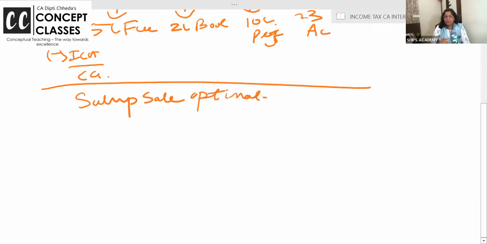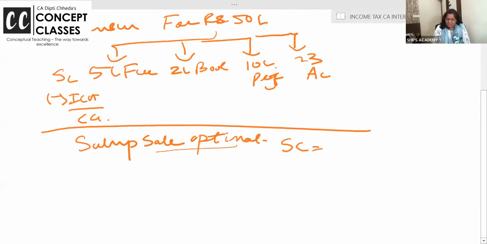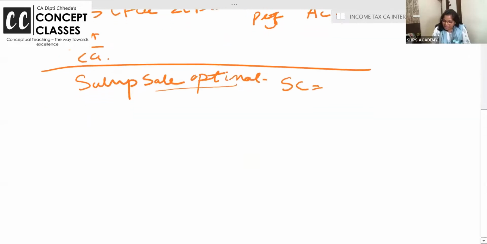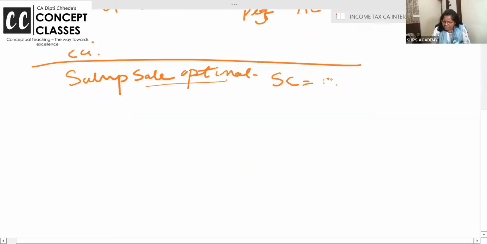If you want to go for it, here we take sale consideration. In slump sale, we take it together as 50 lakhs lump sum. And now instead of deducting the cost of acquisition and indexed cost of all the assets, let us deduct the net worth of the business to get the capital gain.